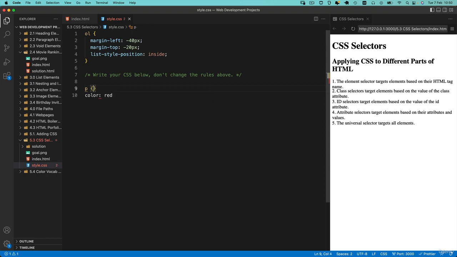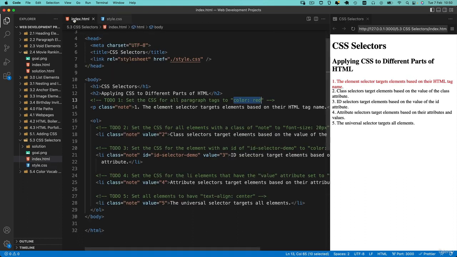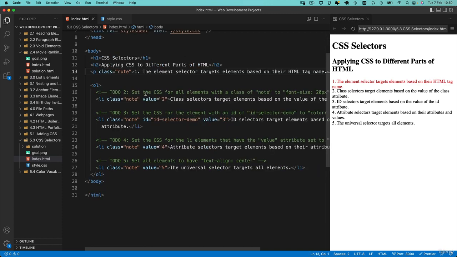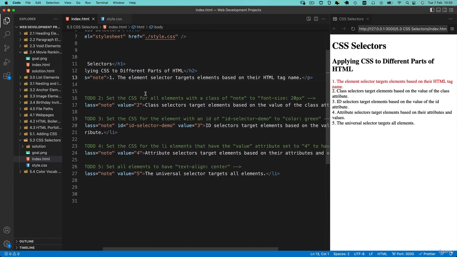So we're using the element selector, and all we have to do there is simply add the name of the tag and then apply it. And you can see the first line of our bullet is now red. That's to-do number 1 done. Let's move on to the next to-do. So in this one, we want to set the CSS for all the elements with a class of this to this CSS rule.